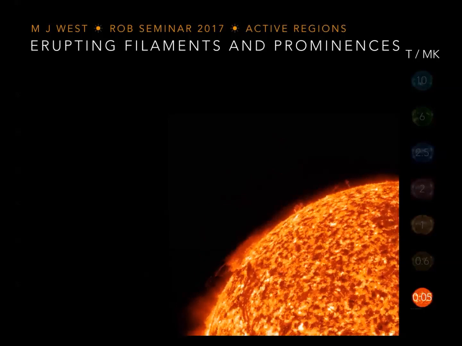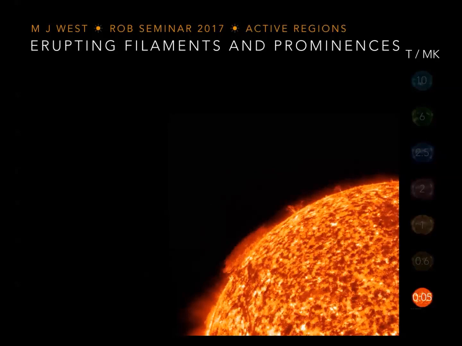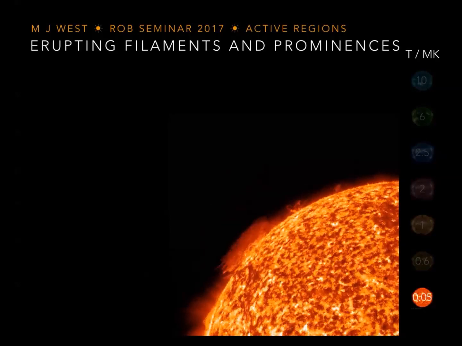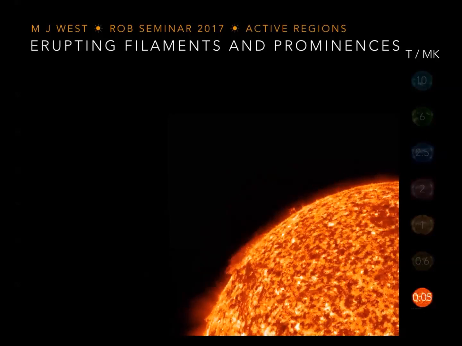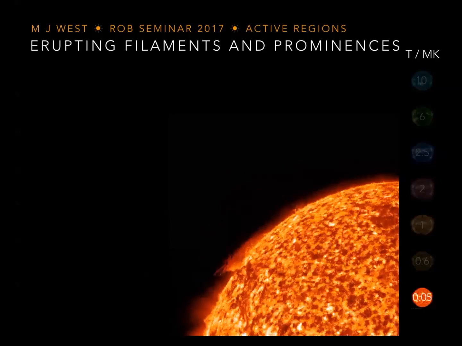So Elena's just saying this particular eruption could possibly be a failed or partially failed eruption, where we can actually see a lot of the material returning back to the sun at this lower foot point here. It probably is, but I just grabbed this from the internet just to show what an erupting prominence actually looks like.